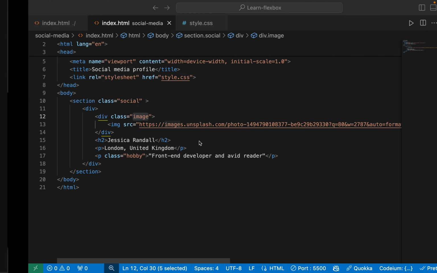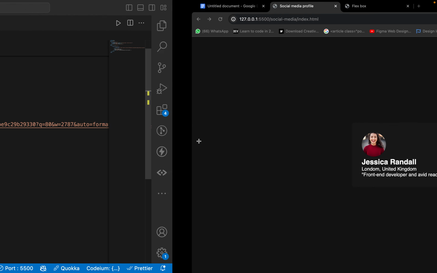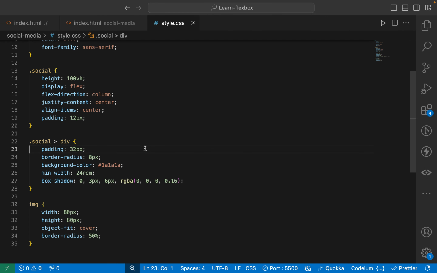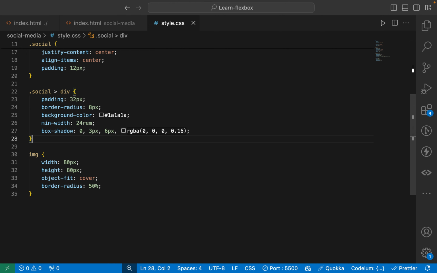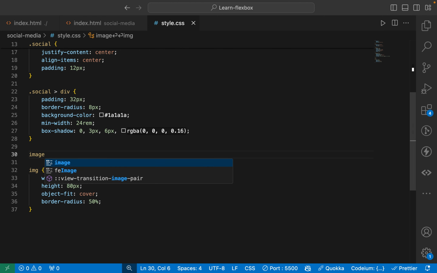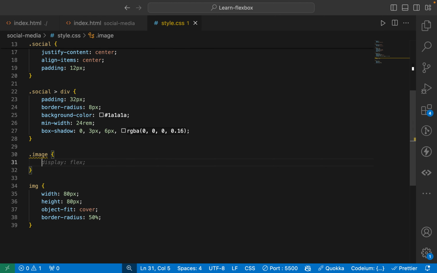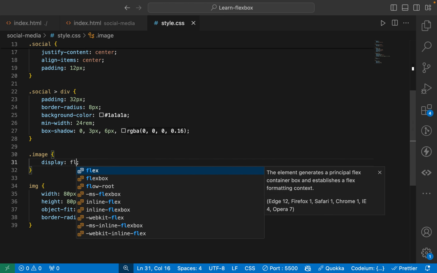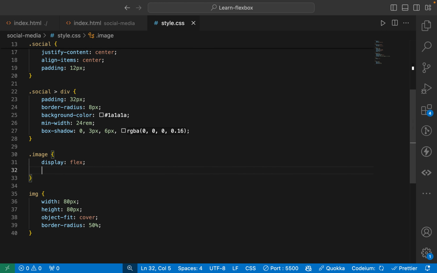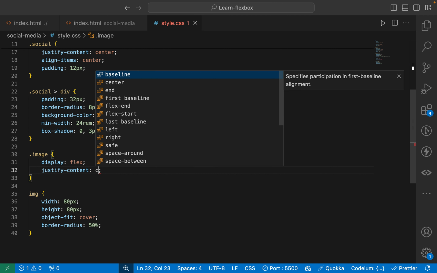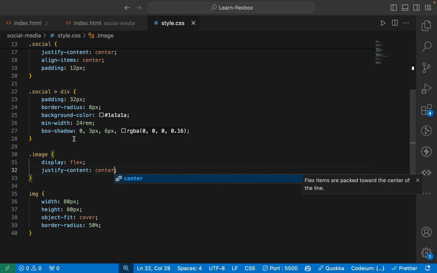Okay, in order to do that, I'm going to come here. Let's go to our CSS. I'm going to have image, right? Image, and then we are going to have display to be flex, and then justify content. When you want to perfectly put something in the center, justify content to be center.